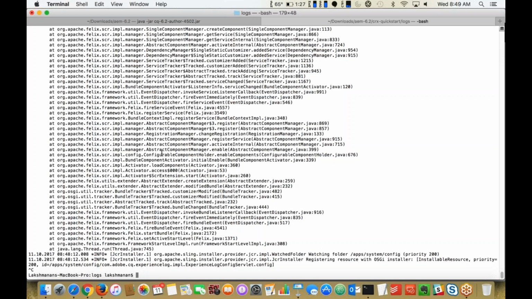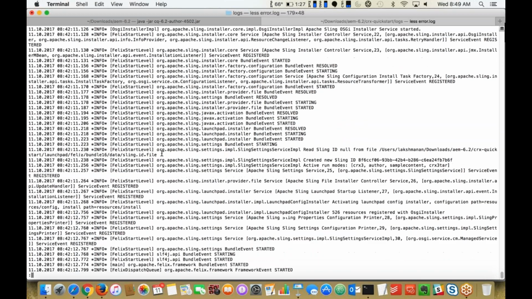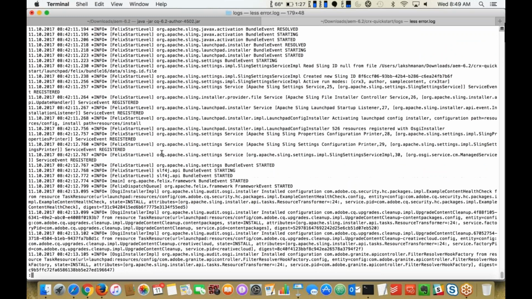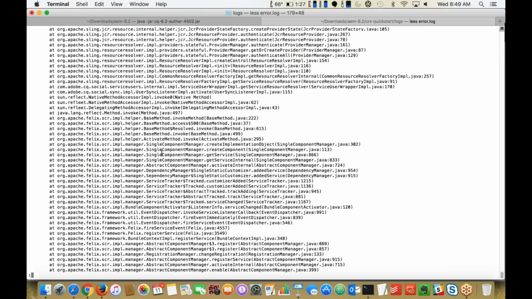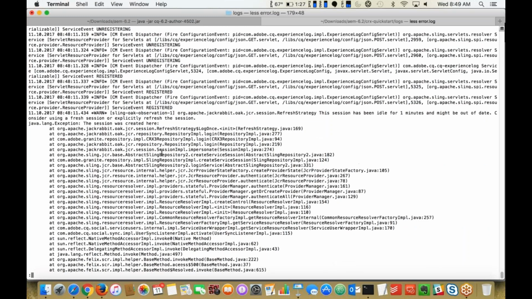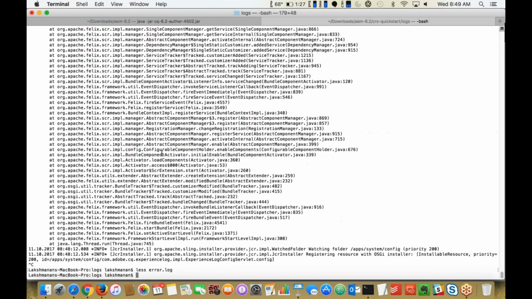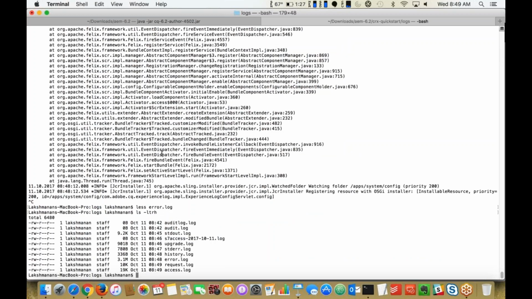So this is like running the log. If you want to open the log just for reading purposes, just open it this way, and then you can move it over towards the whole log. Let me go down, and then I can move it up to see what all the errors in the log are. It's generally quite a big log. If there are AEM related errors, you have to see this. Otherwise, it is generally advised to have an application specific log, because it becomes so tedious for someone to figure out whether it's an AEM error or an application error, because this fills up crazily fast.